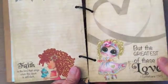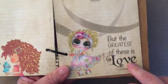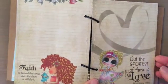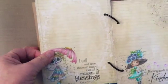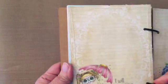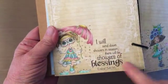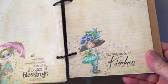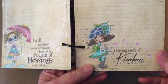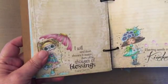And this over here is an image that Sherri has colored, and I added the sentiment, and I added the ribbon heart. Then this page tends to stick together. I haven't embellished these two pages very much either, but this I thought was perfect for blessings. And this is, I will send down showers in season. There will be showers of blessings. And again, really nice to be able to write on this page. And then I did one of planting seeds of kindness with a really beautiful image that Sherri has created.